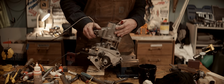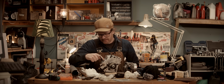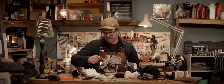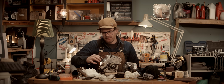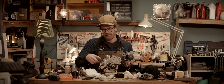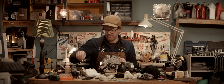Still leaking. I think what happened here is when there was this little lip there, or that corner with the raised section, when I torqued this down and deformed the material here, I think it probably pushed material down here and then at the same time raised this surface a little bit. It's not noticeable, but enough so that when there's pressure in the coolant system, there's a gap there and water will seep through. I'm gonna skim 0.3 millimeters off this surface so that I can use this gasket material to have some more compliance in this area to help with sealing. And then we won't have to use this goo all the time, which I'm actually out of now.